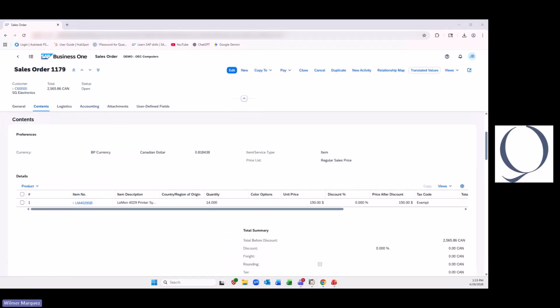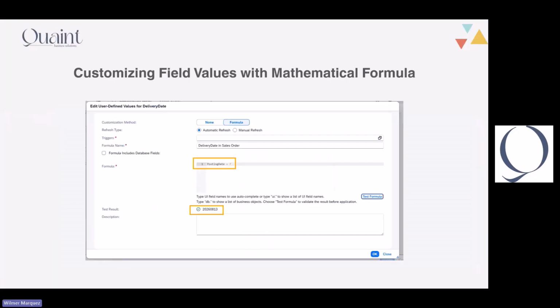Let's go back here and we're gonna jump into our mathematical formula. All right, so in this scenario, what we're trying to do is highlight those customers that have an account balance. I'm sorry, no, that's for the logical. In this case, we're gonna showcase how to update the field value, the field value date, I'm sorry. So when you select the posting date, your delivery date is always in 7 days. That's pretty useful when you have teams that take care of lead time, for example. So we're gonna go in and modify a sales order as well.